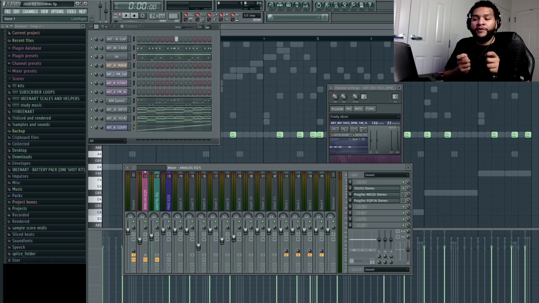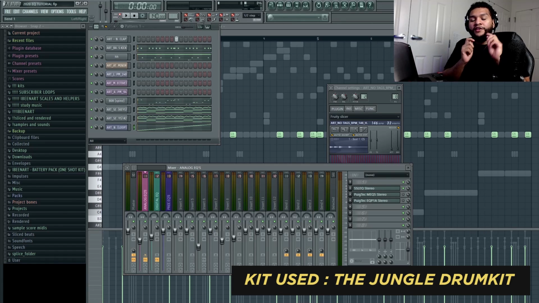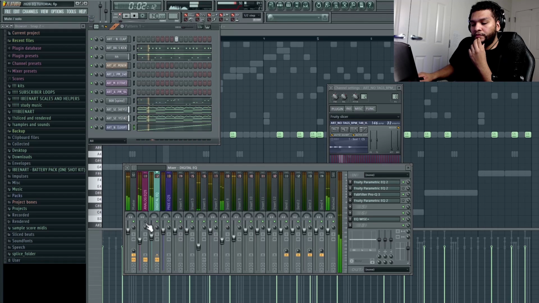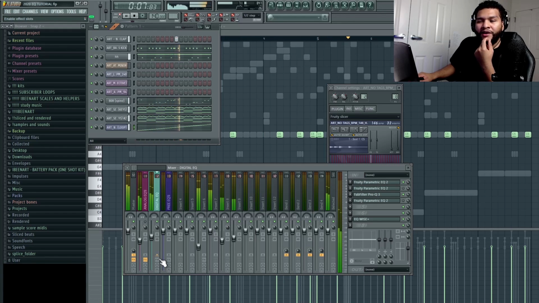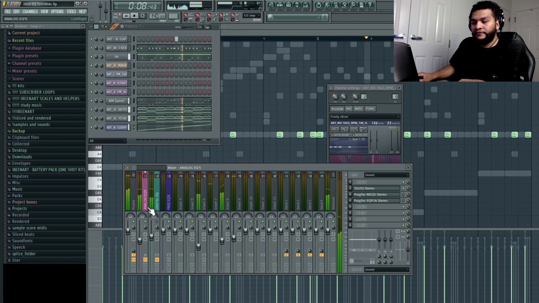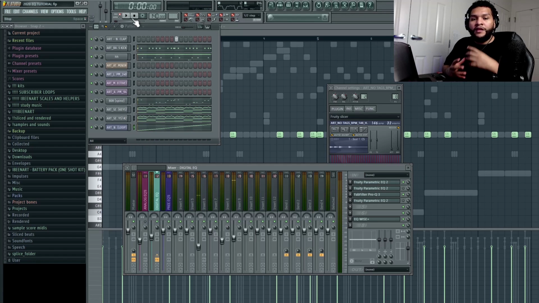Now, I made a quick little loop with one of my one-shots, and I threw some regular drums on there just so I can show you guys the difference between analog and digital EQs. This without the effects. You hear how muddy everything sounds? Now with the effects. Digital. Same thing, muddy. But when I use that analog EQ, it's different. Now if you notice between the analog and the digital one, the analog one sounded a lot fuller, and the digital one wasn't as full as the analog one.